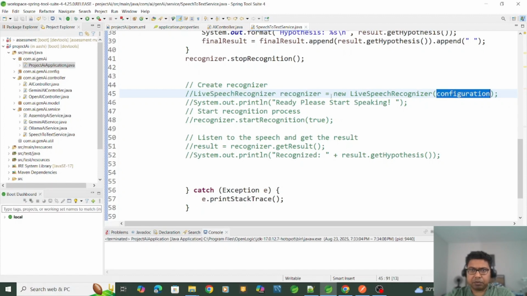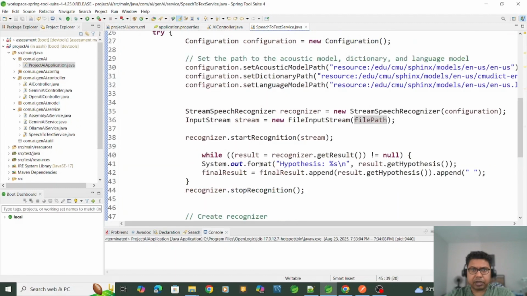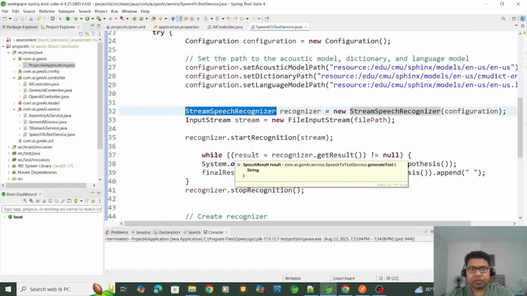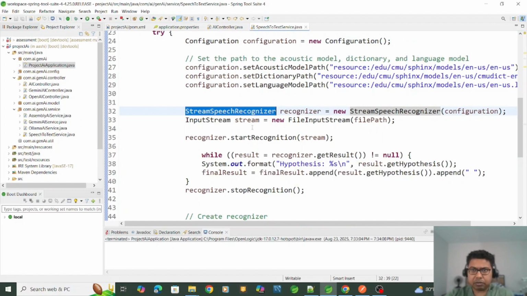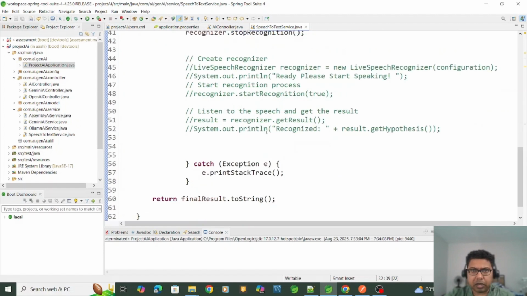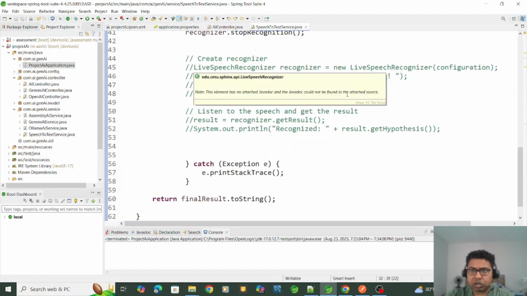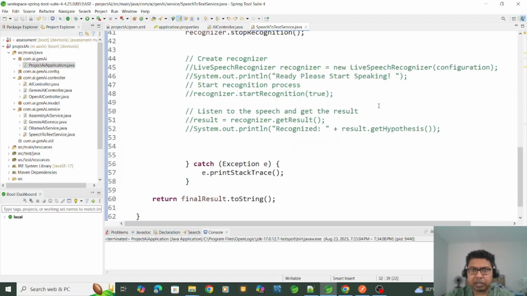Same configuration we are passing, and we are creating a live speech recognizer instead of a stream speech recognizer. These are the two differences. This is the stream speech recognizer for a pre-recorded file, but for live speech or streaming, we have to use this class, LiveSpeechRecognizer, and create it by passing this configuration.